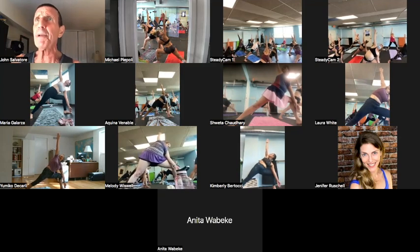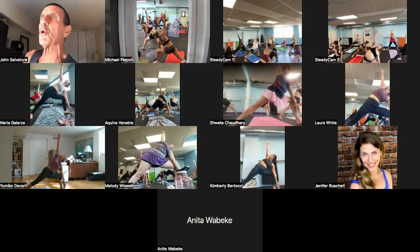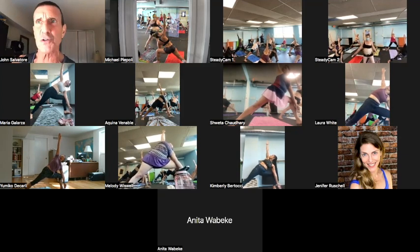Now, there should be a perfect gap of triangle between your chest and your thigh. Stretch your right arm up, turn your head, put your chin on the shoulder. So try to bring the left ear more forward and the right ear more back. Now your legs are starting to straighten, so you've got to bend that knee a little bit and lock your right leg. Yeah, you can lock the right leg and don't straighten the left leg.